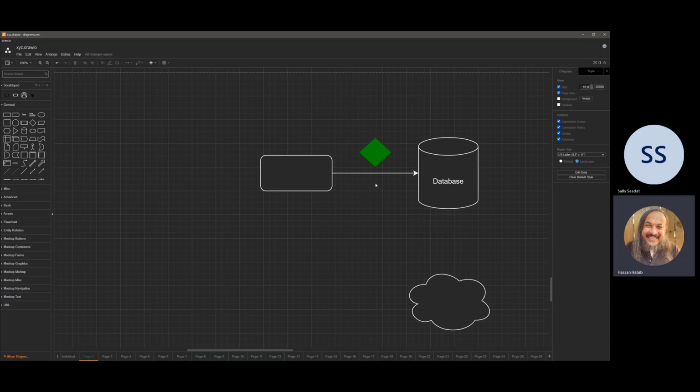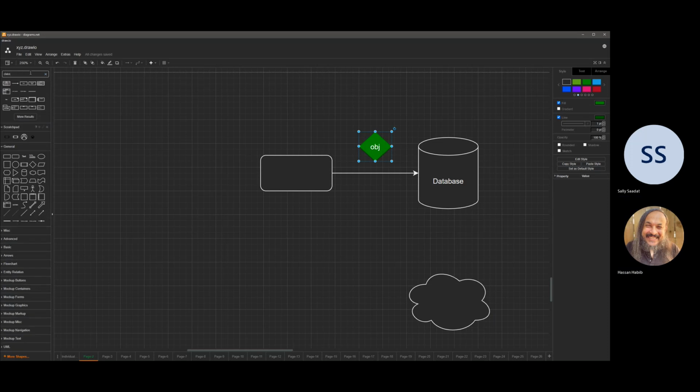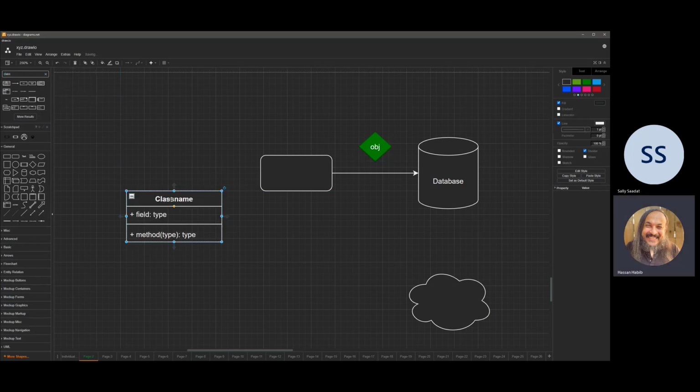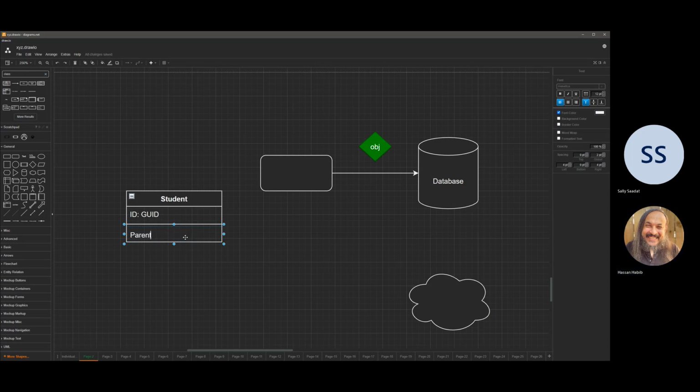That's one. That's a dependency validation exception. It's basically saying the object that you're passing in has a key that matches an existing key and you're trying to add a new key in. Boom, it blows up. It says you can't do that. Or you're passing in the object and the object has a reference to another object that doesn't exist. So for instance, you're passing in a student object, and this student has an ID. Great, the ID is fine. But the student has a reference to a parent, but the parent is not on the system.